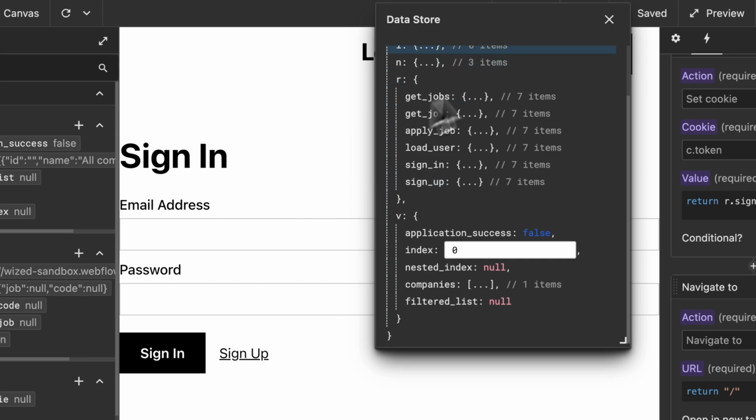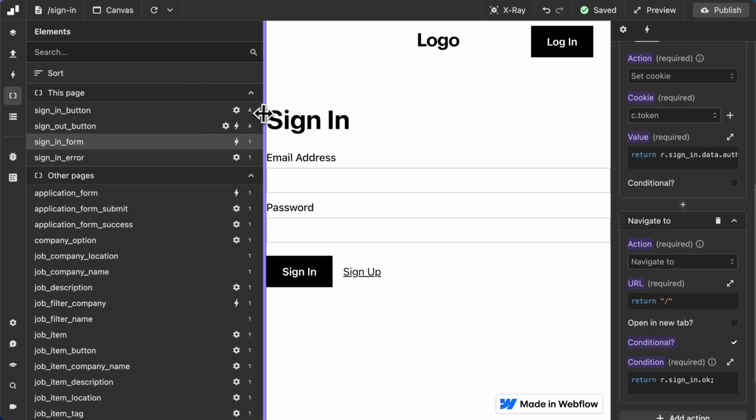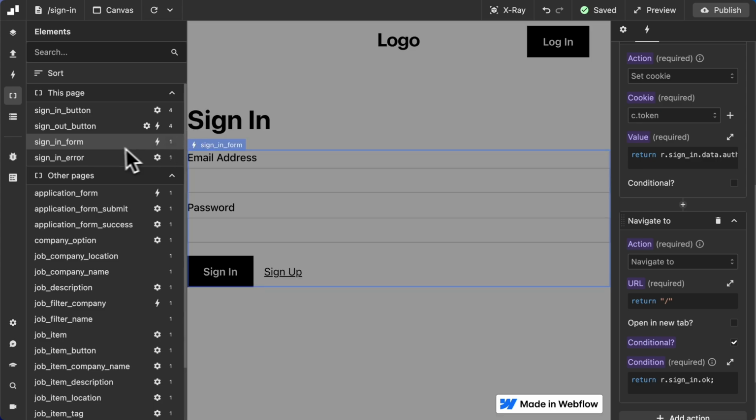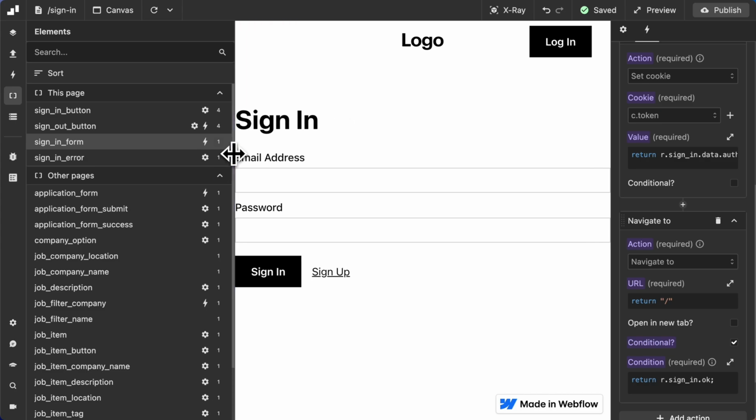The last thing that I want to show you is that all the panels on the left are now resizable. I can grab the handle of any of the panels on the left, and I can drag it horizontally to change the size. This means that if there's any long name that is hard for you to see, you can simply change the width in here and it's going to help you.